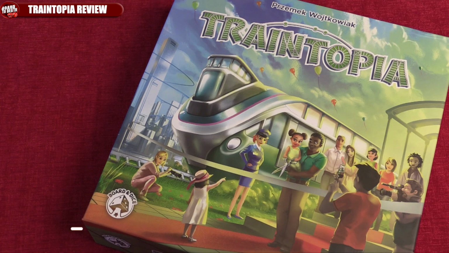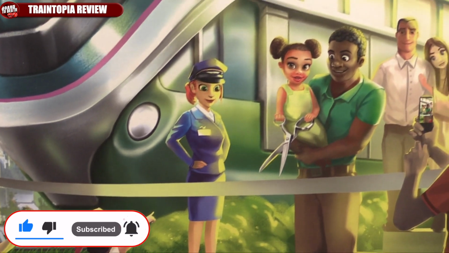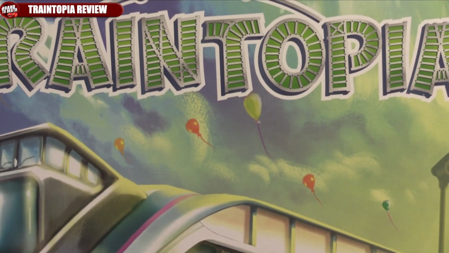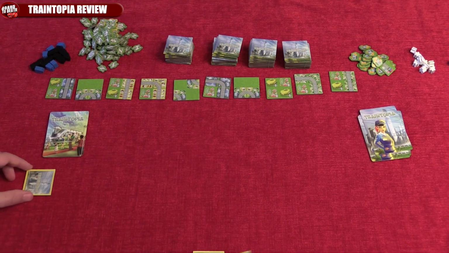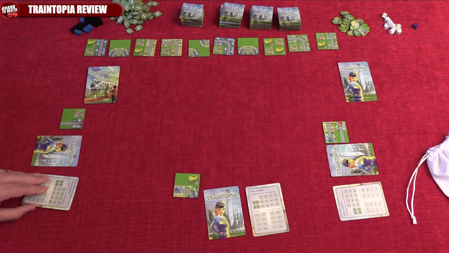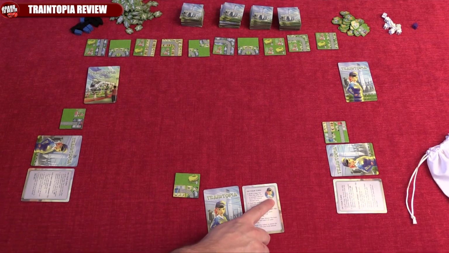Grab your thinking caps and be ready to build train routes for commuters, tourists, and goods and create a futuristic train paradise. Welcome to Traintopia, a tile/component laying game. The game here is almost set, with each player getting a random starting tile, a random objective, and a random player aid. The one with the conductor will denote that player as the starting player.